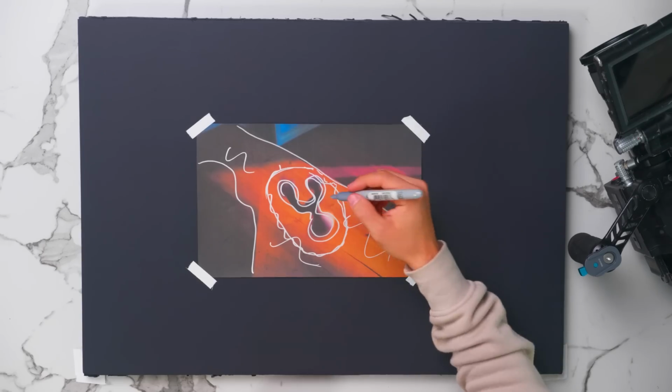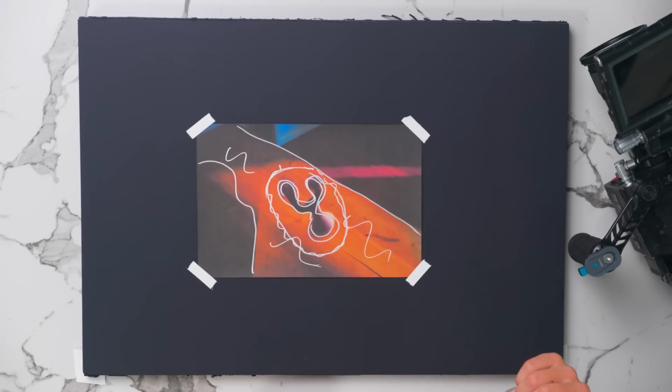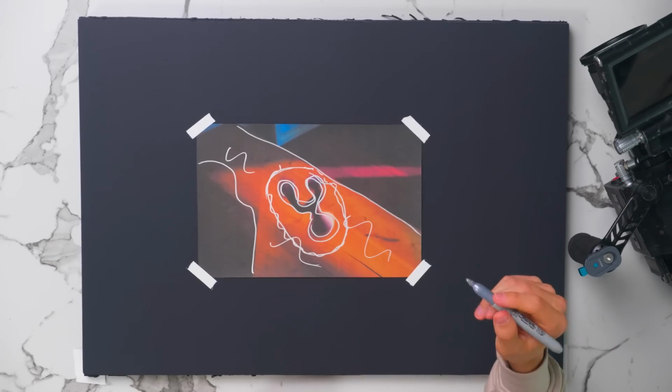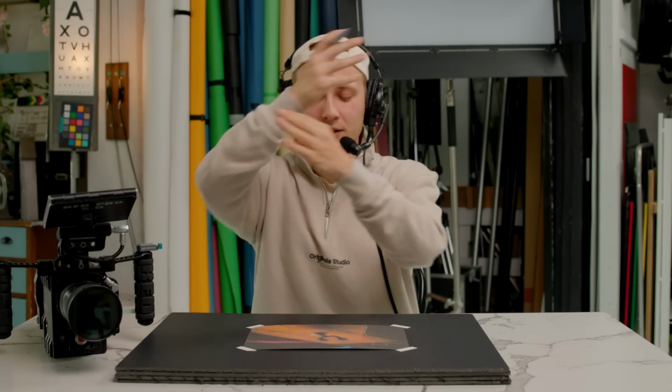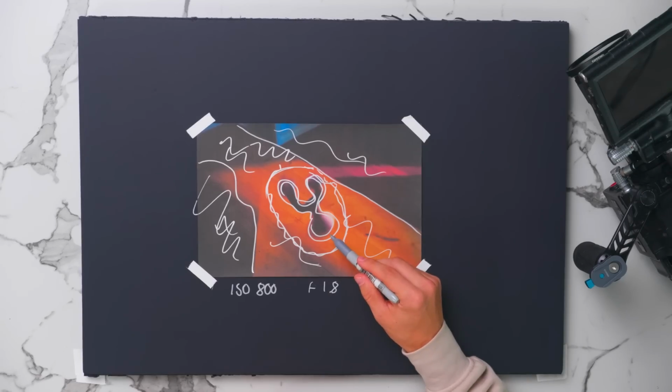To get the spinning motion of the first frames, I just took a screenshot of the candlelight holder. I drew a mask around the candle holder, and I just set a keyframe. I scaled it from 0 to 100% to its original scale. And if you go frame by frame, you can see, it just comes out of nothing, basically. And I also keyframed a slight rotation to it, so it not only scales up, but it spins while scaling, and then I just add motion blur to it. It matches so well with the wobbling. This wouldn't be impressive if it was just one jump cut. I think the way it's edited it just goes so fast that it's hard to realize that it's jump cuts.